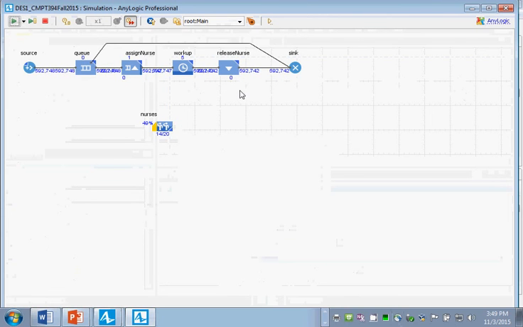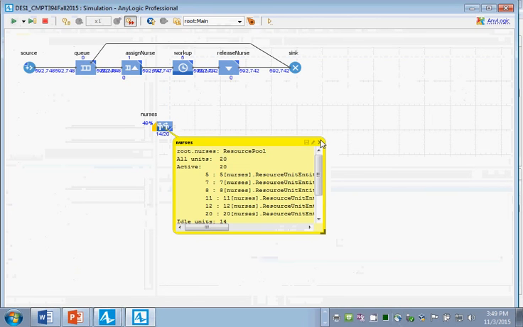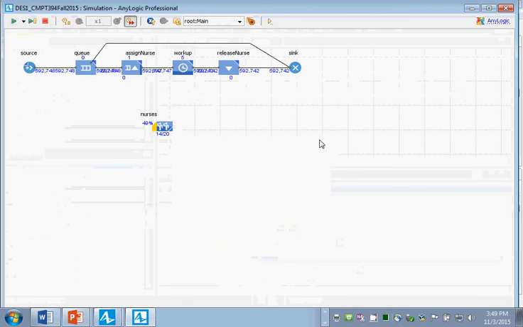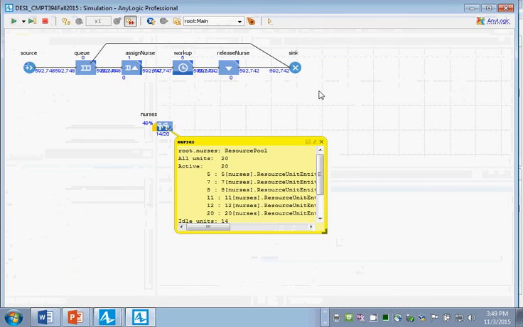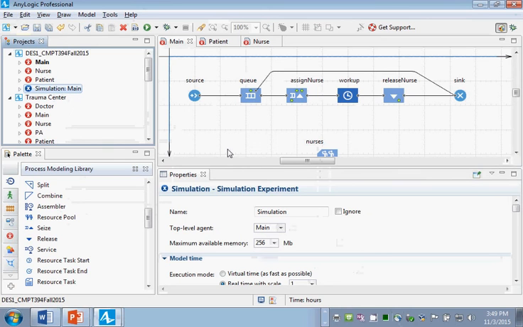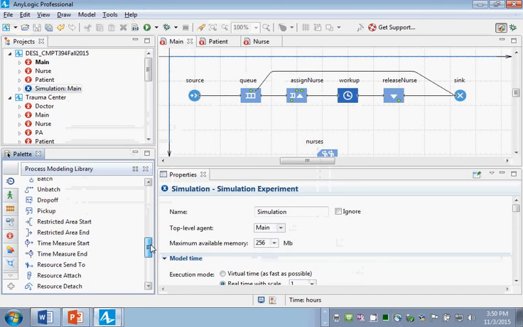Another thing you could do is look at the time it took someone to go through the system, how long they've been in the system. And this time measure start and time measure end could be used to measure the end-to-end time of a given person, to allow you to quantify how long someone's been in the system.